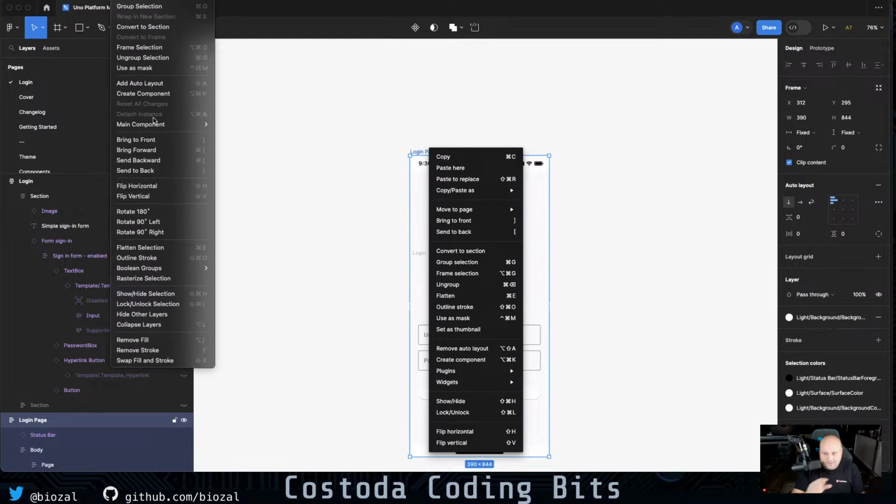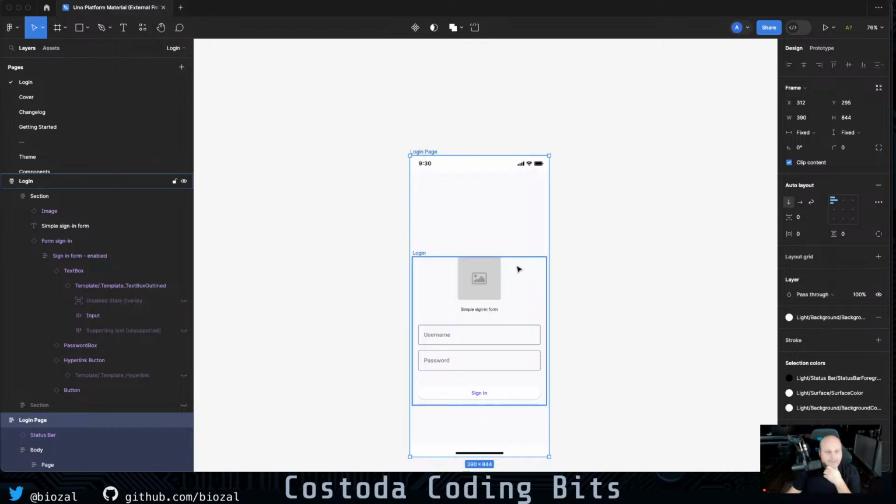That deattaches the code of where it got it from. Because in Figma, the theory is that you could update one thing and then anything that inherits from it would update too. But you want to deattach it, so it's never going to update now, right? And so once you deattach it, then what ends up happening is you got to get your components that you want in. Well, I knew I wanted this login form.